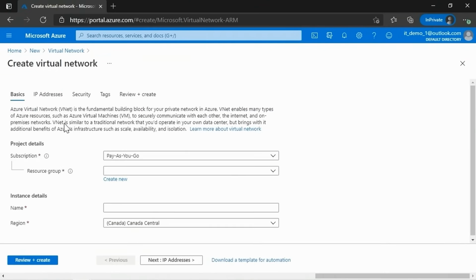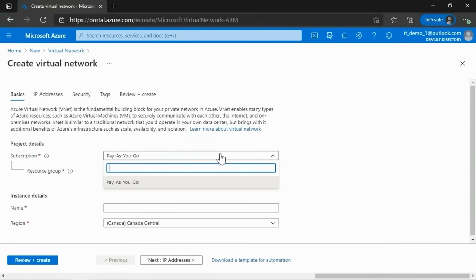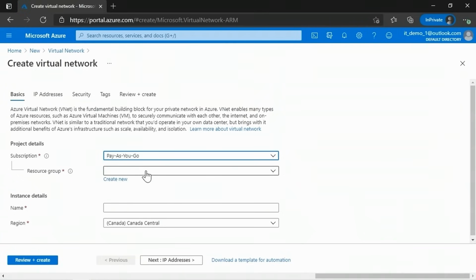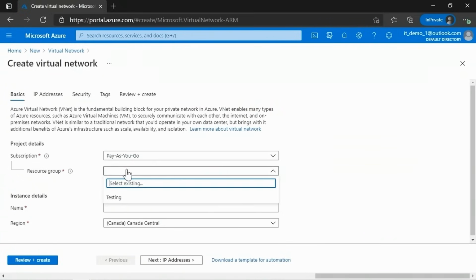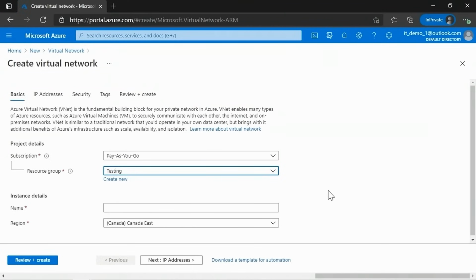So we would have done our pre-planning ahead of this, so we'll know how to fill in all of these fields. So I have to tie this virtual network to one of my Microsoft Azure subscriptions, so that's fine. I can then either create a new resource group or select one from the list, which I'll do. A resource group, like the name implies, is a way for you to organize related cloud resources like virtual machines, storage accounts, web apps, virtual networks, for any relationship at all. So if maybe you need a number of those items to support a single app, you might organize them all into a resource group so they can be managed as a unit.